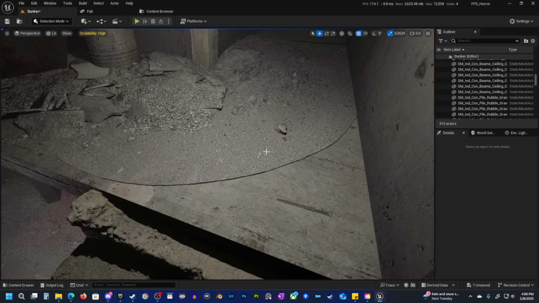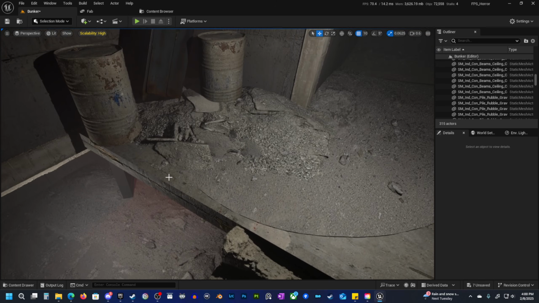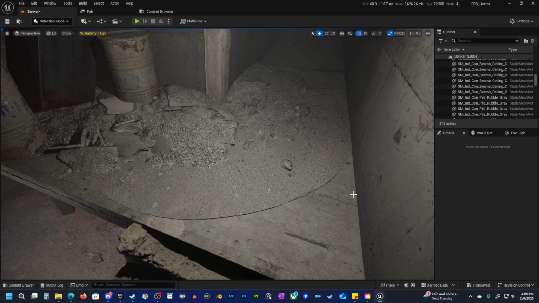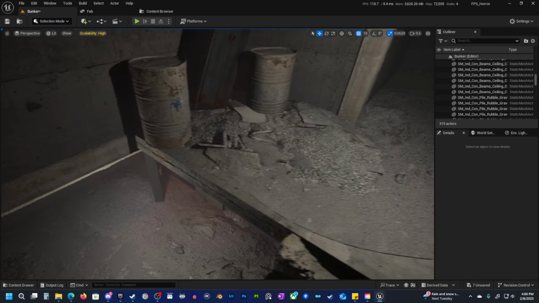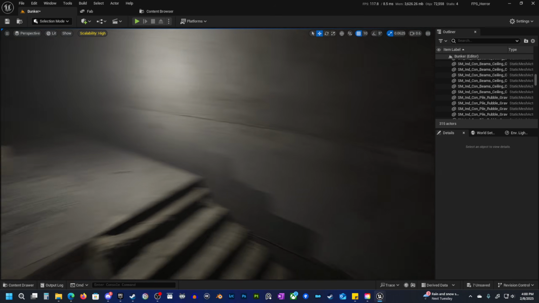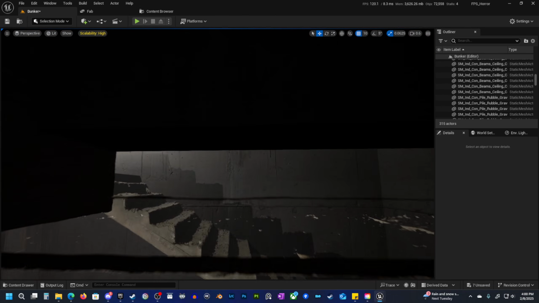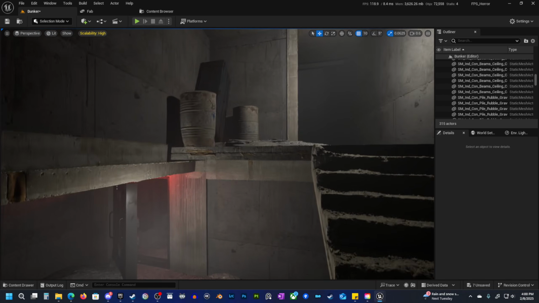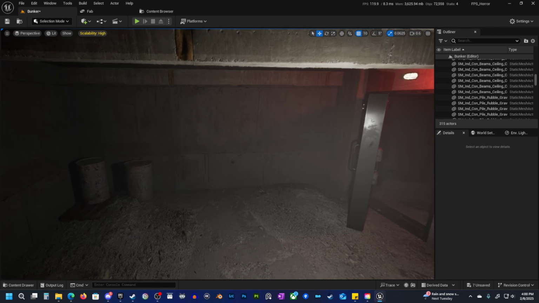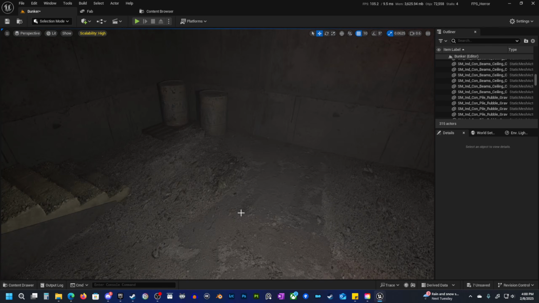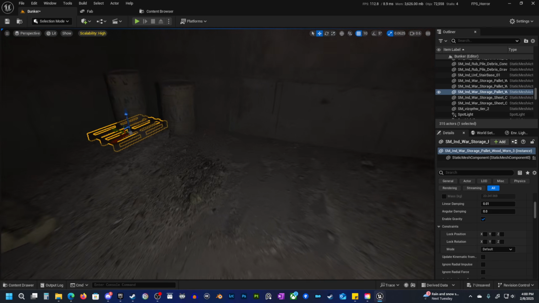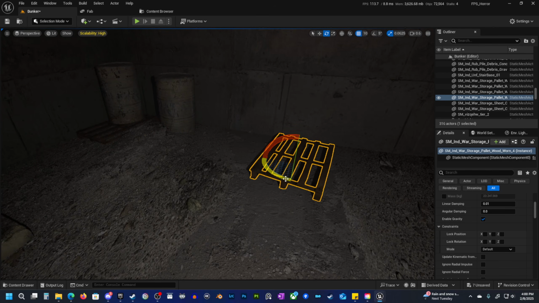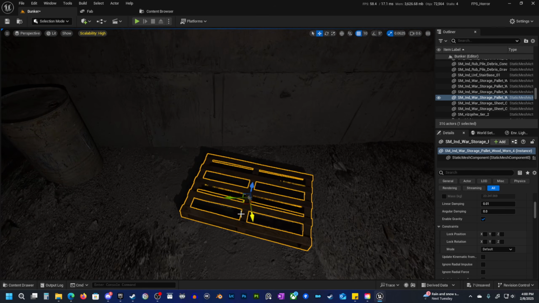Okay. I think we'll probably cover this up with little pieces of debris. I think that all looks pretty good. Just trying to think about big details. All right, I'm going to grab another palette here. Maybe put one over here.